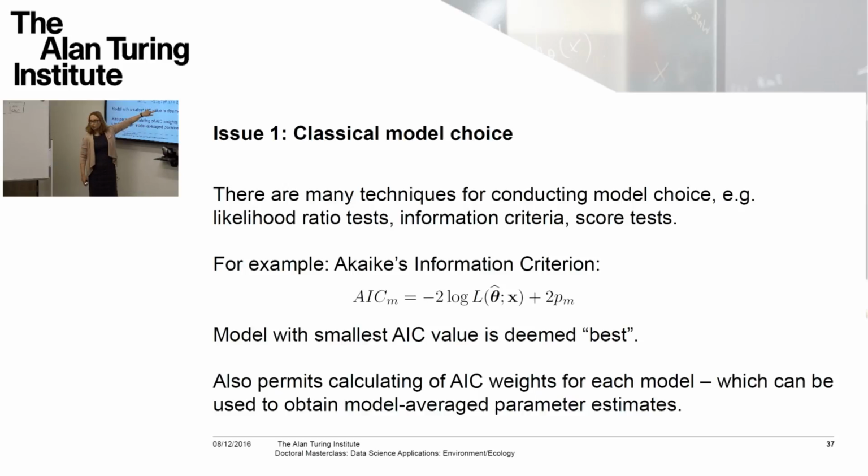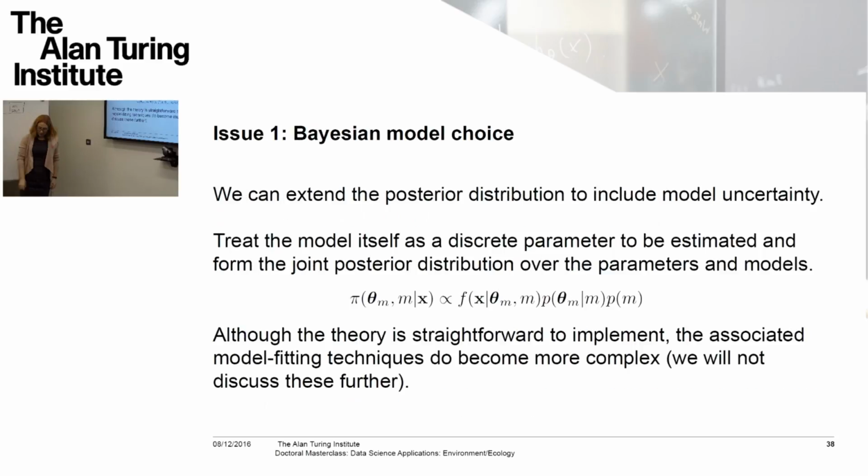So the first part tells you something about model fit, and the second part tells you about model complexity. You want the best fitting model for the smallest amount of complexity, so it's a trade-off between those two things. If you make the model more complex, then it has to fit much better in order to make it worthwhile having that additional complexity. The model with the smallest AIC is deemed to be best, and you can also assign weights that allow you to do this model averaged estimation. So that's classical. I've just mentioned one; there are plenty of other classical model selection tools.